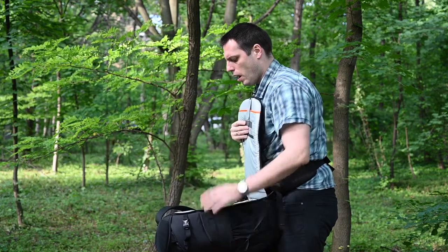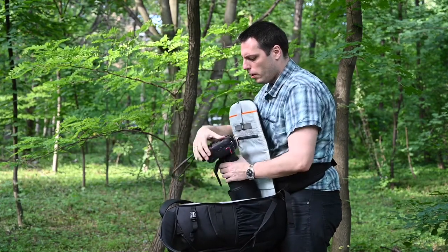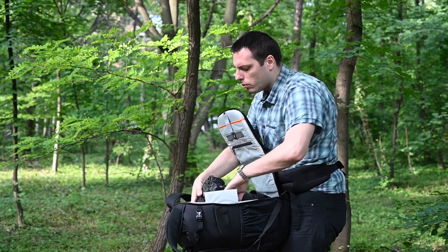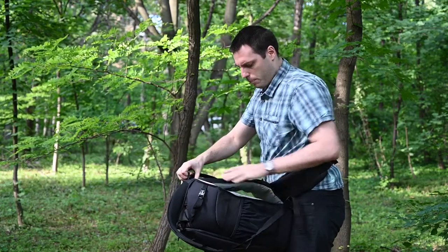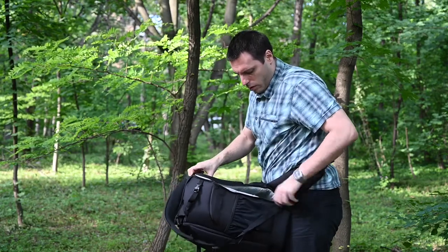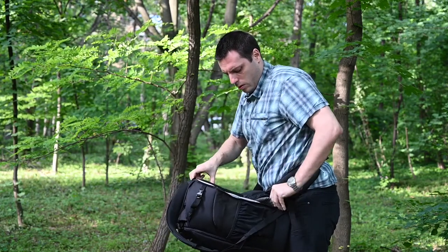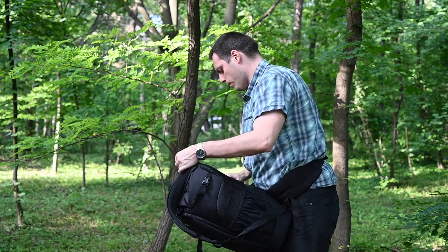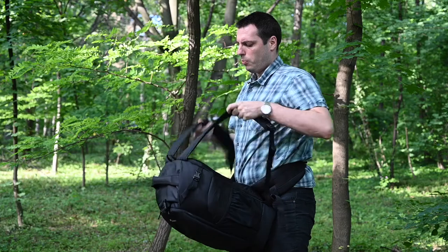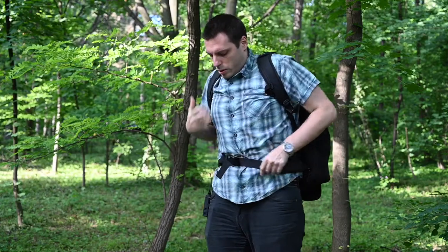Like this, and you can access your camera, take photos, and then put it back. It's a bit harder to put it back than to take it out — you have to pull this part of the bag up to release part of the weight, then take the zipper and close it down all the way around. And that's it. Then you put the backpack back on your back and shoulders, put the sternum strap, and you're ready to go.